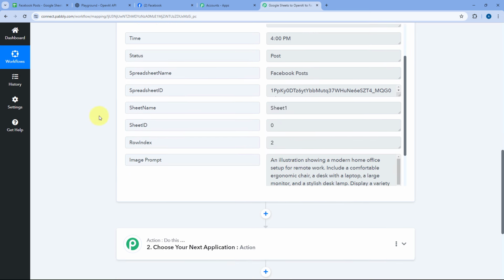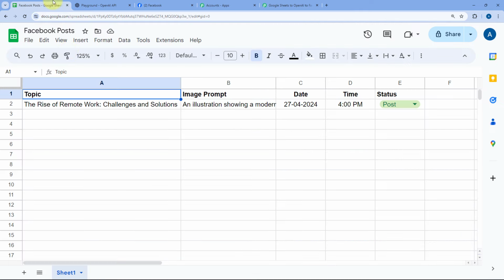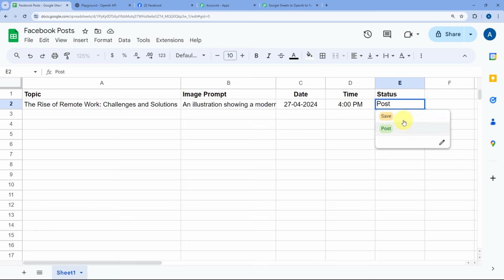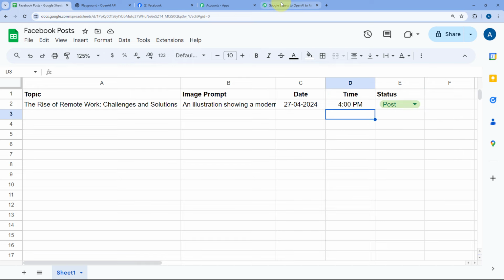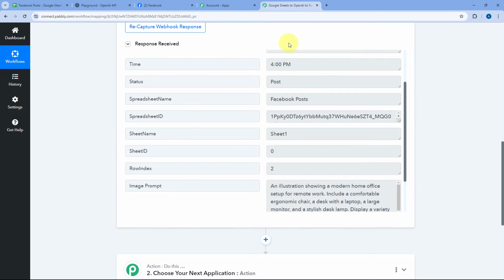And in step 2, we are going to set up a filter condition. Now in the column of status in our Google Sheet, we have two options, save and post. If we select the status as save, in that case, we don't want to schedule this post for our Facebook page. Only if the status is selected as post, only in that case, we want to create the content and schedule the post on our Facebook page.